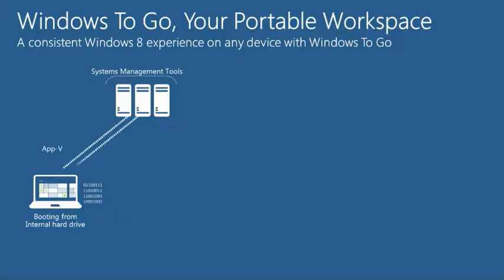What we normally do today is we boot to the OS installed on the local hard drive, and we get managed by the various management systems in place in the organisation. So as you can see here, we've got an example of a machine that's booted up. The systems management toolset might be providing certain types of applications. Let's just call that systems management toolset configuration manager as an example, because I wasn't going to say anything else. And perhaps we're also providing some applications down to that device through a virtualization solution such as AppV.